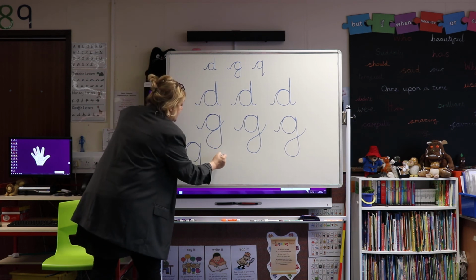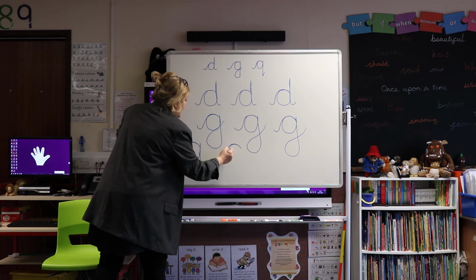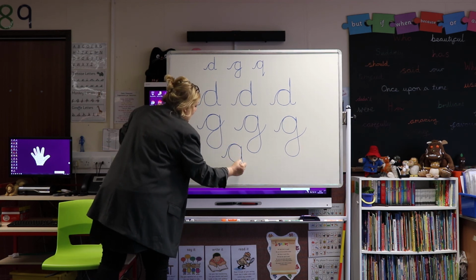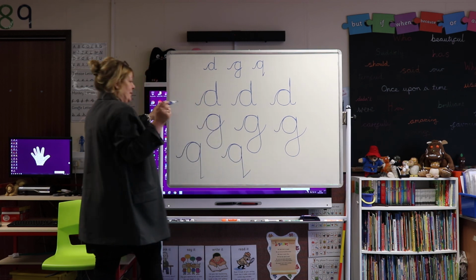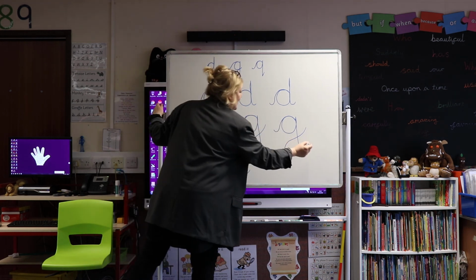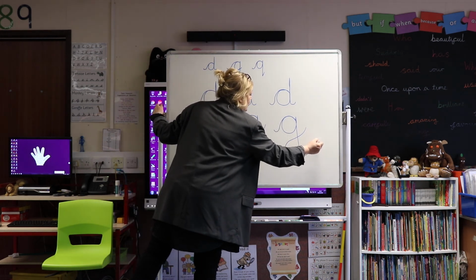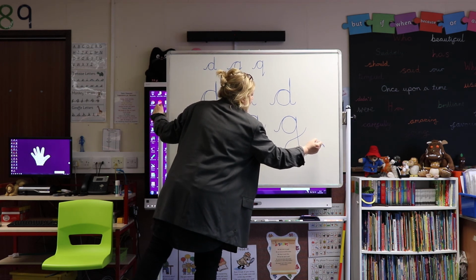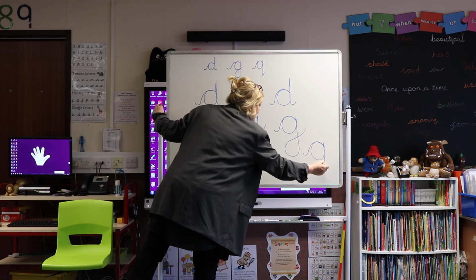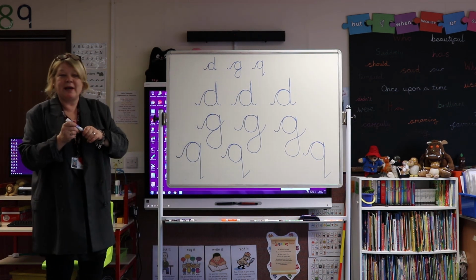Starting with our lead in all the way around to 2 o'clock, back to 10 o'clock, keep on going, looks like an A, down below and flick. Ready to join to my Q. U! And last one, let's pop it over here. Starting with the lead in, round to 2 o'clock, back to 10 o'clock, keep on going, looks like an A, down, flick. Thank you very much, keep on practicing.